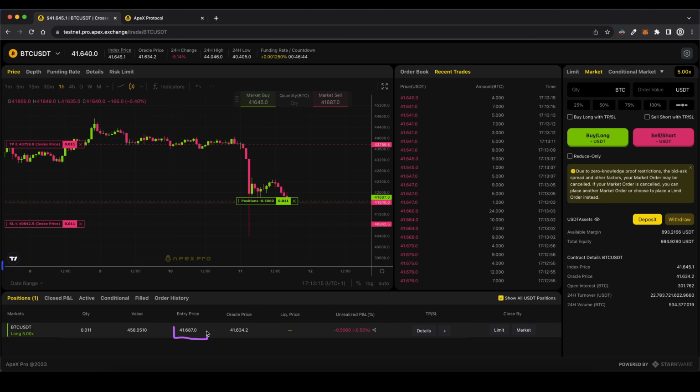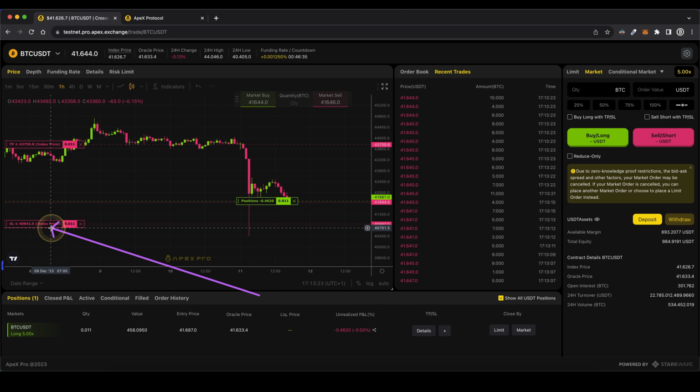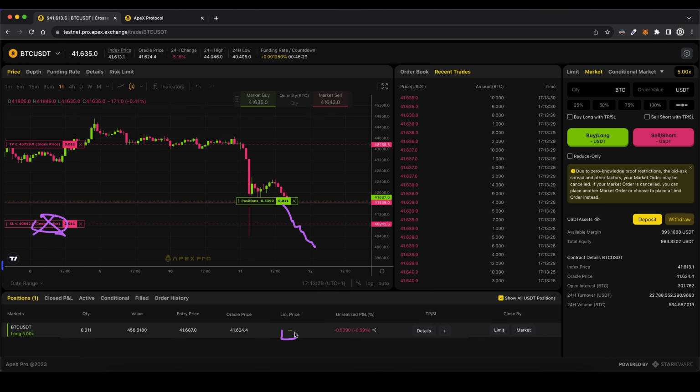I can see my entry price. This is just where I entered the position right here. And I can also see a liquidation price. Currently, this is not visible because I already have a stop loss set. But if I wouldn't have a stop loss, and the price would go down this much until a liquidation price, which will be shown right here, is reached, then the position would be closed automatically and I would lose the capital in this trade, which are like the $100 that I put into it.